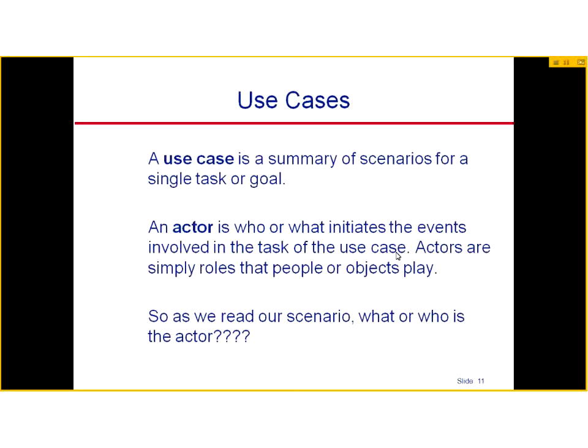A use case is a summary of scenarios for a single task or goal. An actor is who or what initiates the event involved in the task of the use case. So who is giving you input, who is initiating your use case, is the actor. These are the simple roles that people or objects play. So you can call a patient an actor, or if some other system is providing information, like a bank, then the bank is an actor as well. Although it is some other system, it is interacting with your system, so it will be another actor.